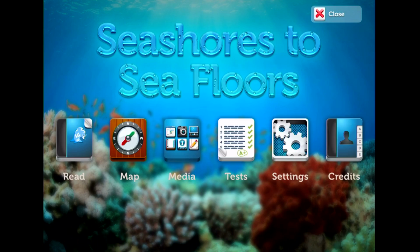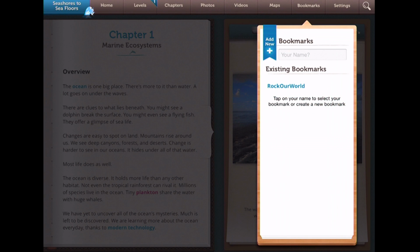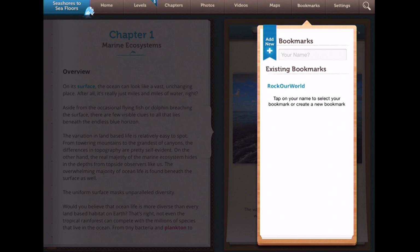So if you open up a book, I'm going to look at seahorses. You're going to love this app. This app will give you all the information in a book. But what's awesome about it, Reed, is you can level it. So you're giving the exact same content to your kids, but you can have a level 1, 2, 3, 4, or 5, and it fixes all of the text immediately for that kid. So if you want to differentiate learning, this app is the one that differentiates on the spot for whatever kid you need it for. You can have photos, there's video in there, there's a whole bunch.